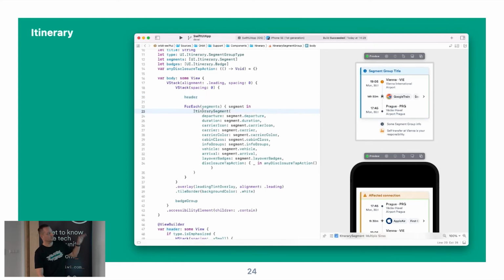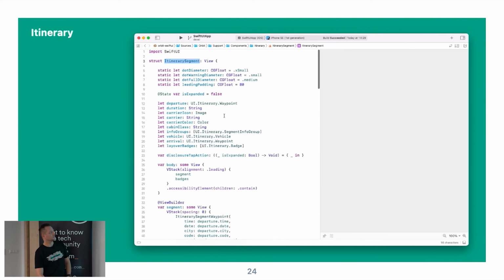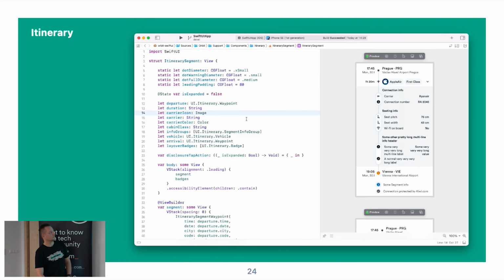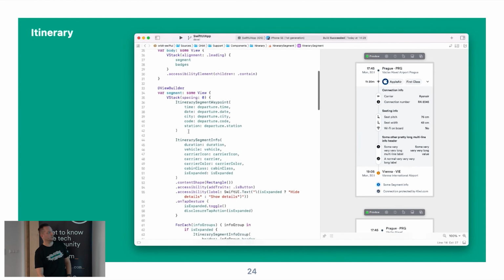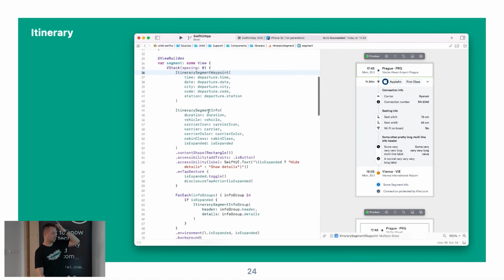So again, we are digging deeper and deeper, and on this component, again, we have some parts which it consists of.